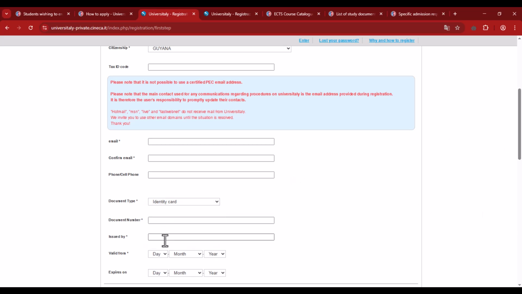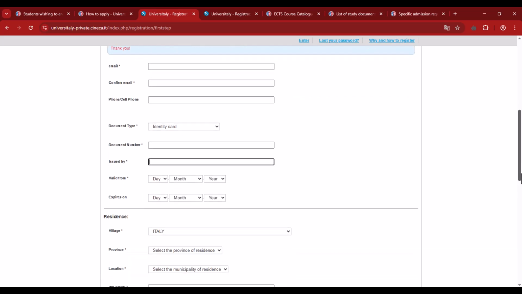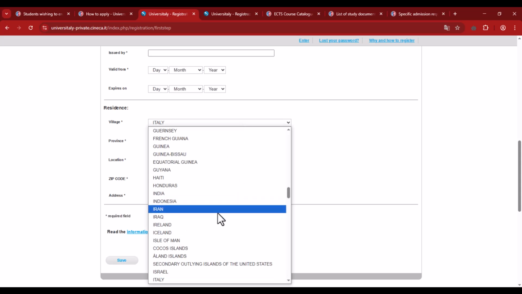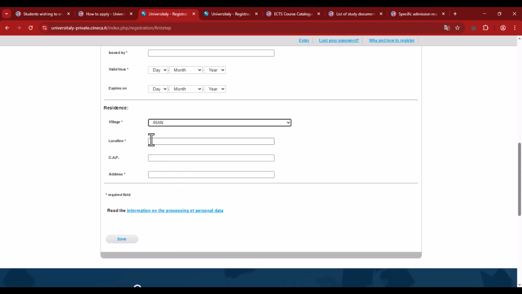We have the document number, issued by, specify who issued it, then valid from which date and expired on which date. So the residence, select your country. We have location, zip code, address, and then you save and continue.